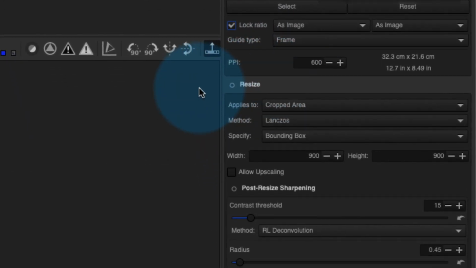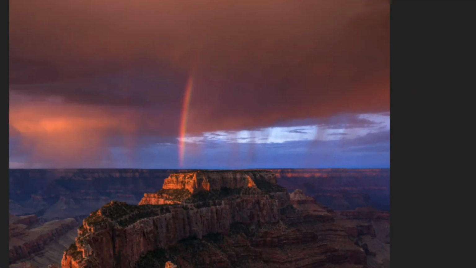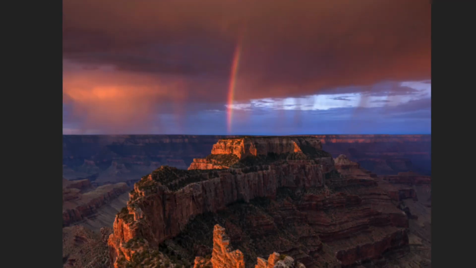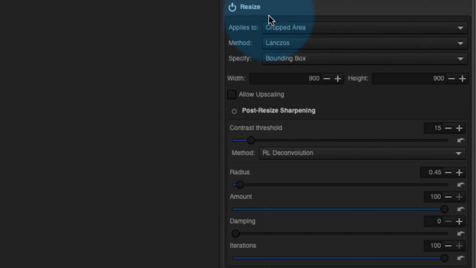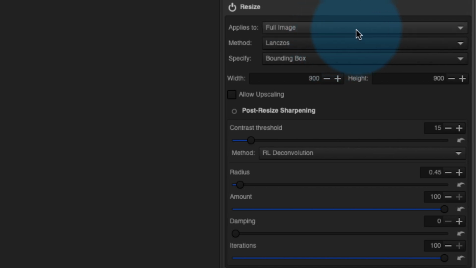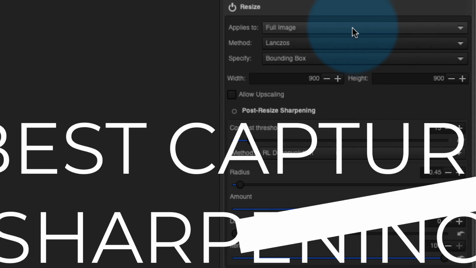How RawTherapee works is if you're going to use any of these panels or windows, you have a power button that you must turn on first or it won't work. Over on the left, you'll see your history, so you'll know if something got messed up. But first thing, hit resize, then go down and you'll see applies to, and hold it down and choose full image. Sometimes it's a little quirky and it's not grabbing what you want it to grab. Just keep playing with it, don't give up, and it will.